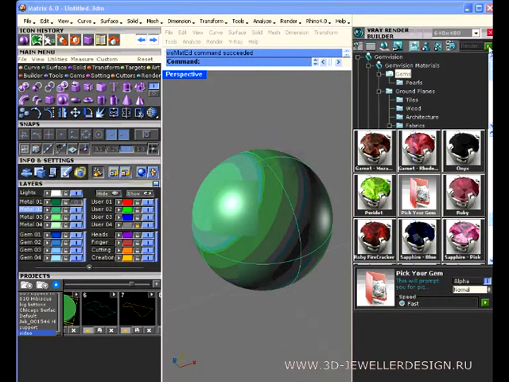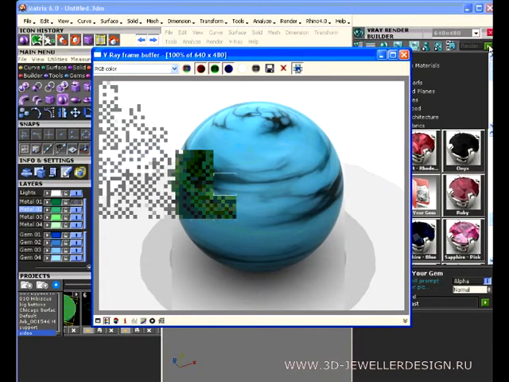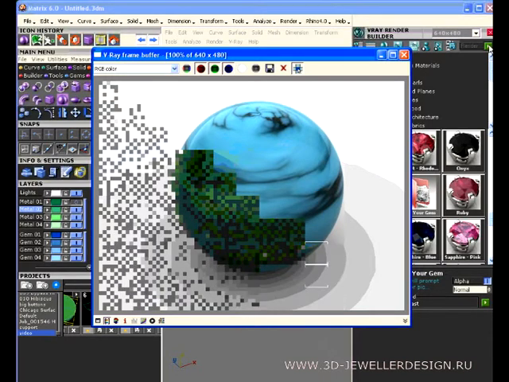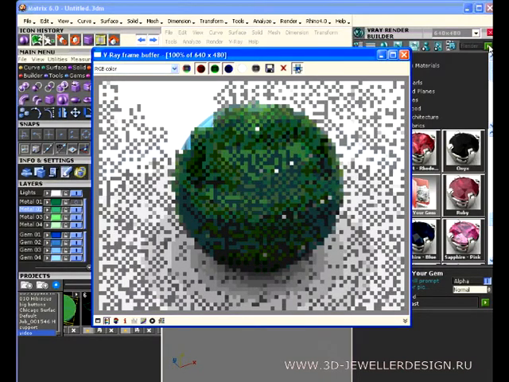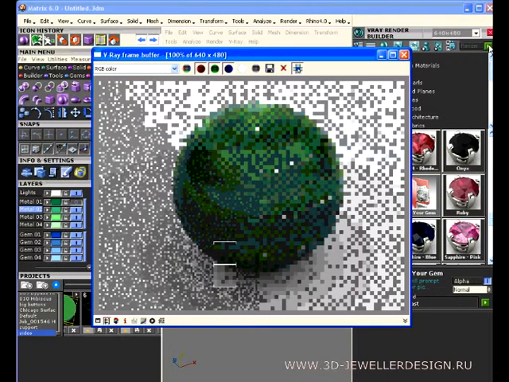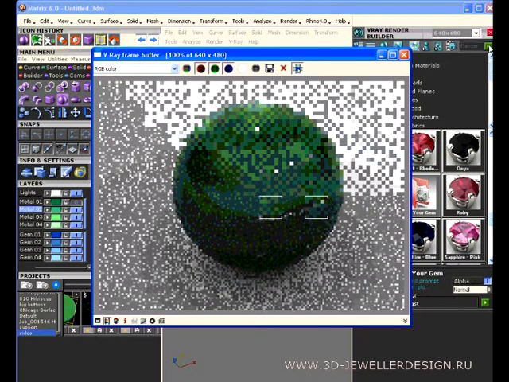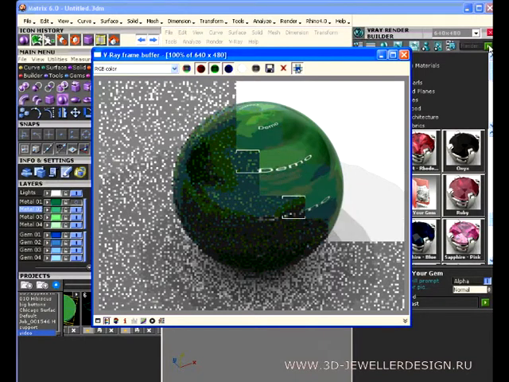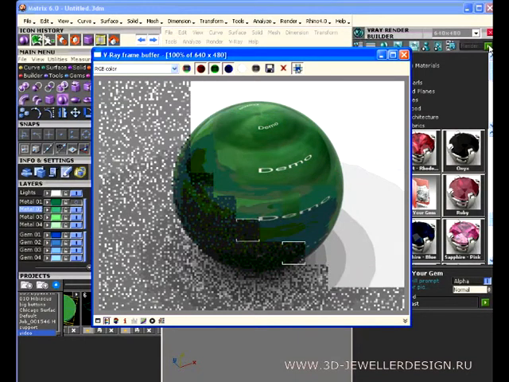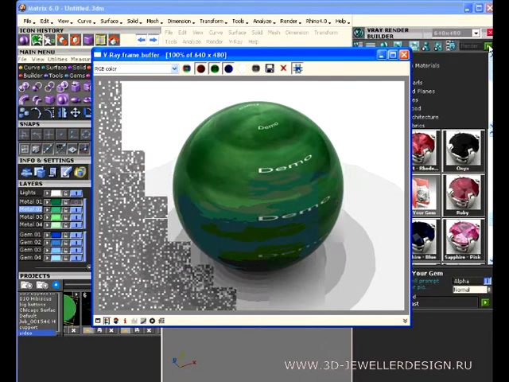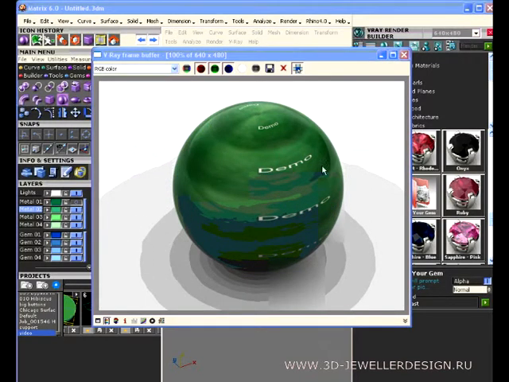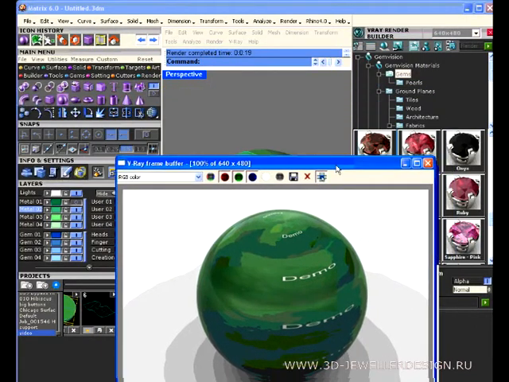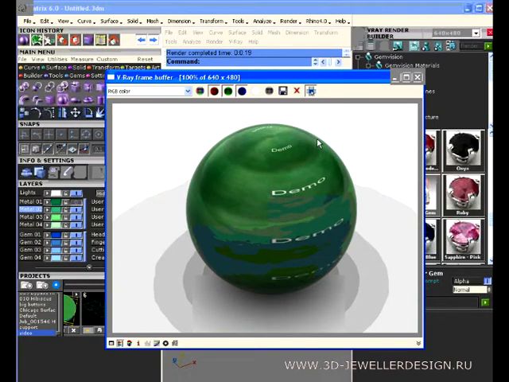And let's go ahead and hit render. I think I still have some other mapping going on, but that's interesting.